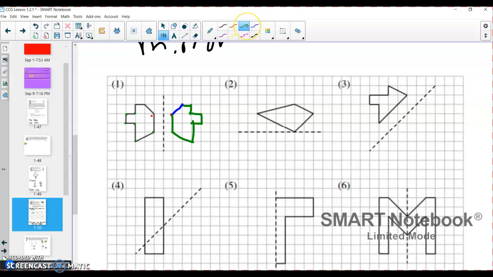And so same kind of idea, vertical line, we counted to the vertical line, and then we counted on the opposite side of it. And so same kind of thing, we're going to say this point right here is my starting point, and we want to reflect that point to the other side. And so we count 1, 2, and then we hit the line. And then we got to count on the other side of it, 1, 2, and now that point has been reflected over to here.